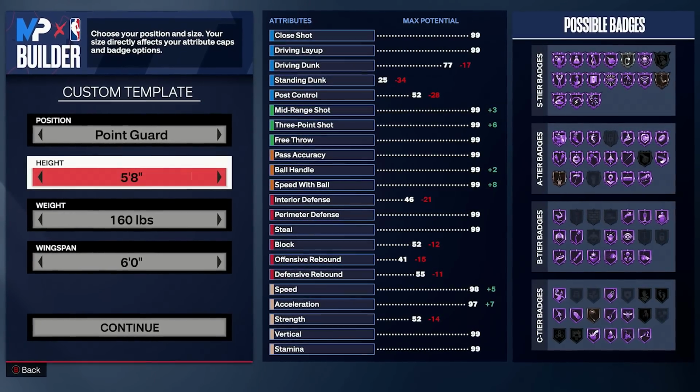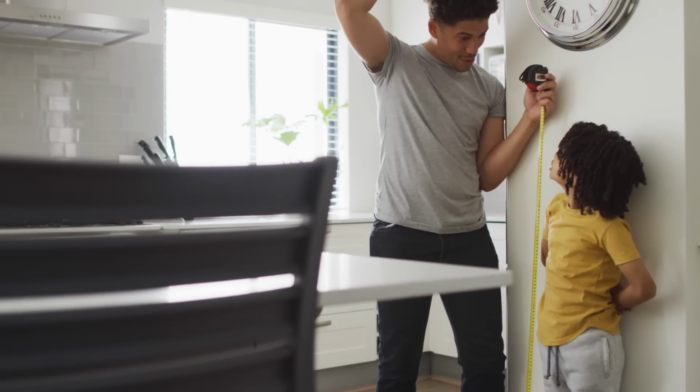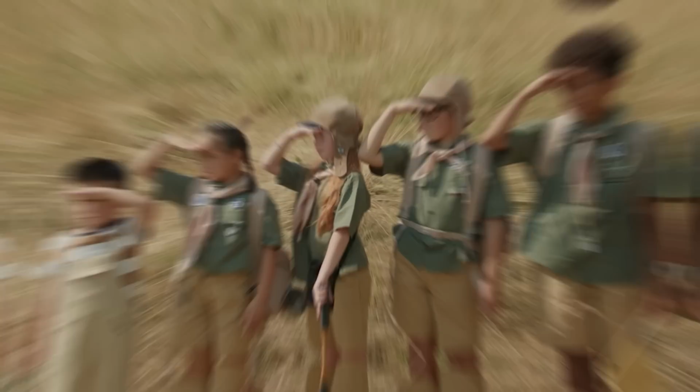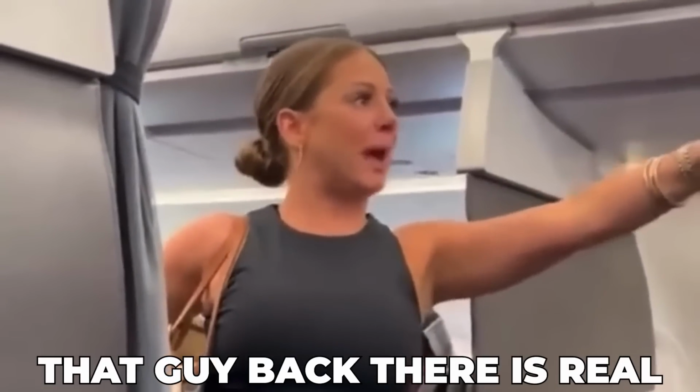The reason we're going 5'8" is because that's the average man's height in the real world, and it's already enough grown men living out their height fantasies with their drippy light-skinned Mikey Williams builds in 2K. We're different here. So we're gonna go with something a bit more honest, which will automatically earn the respect of your teammates. They're gonna say something along the lines when they see your 5'8" build like, wow, that guy's real. He's so real. That mother back there is real.